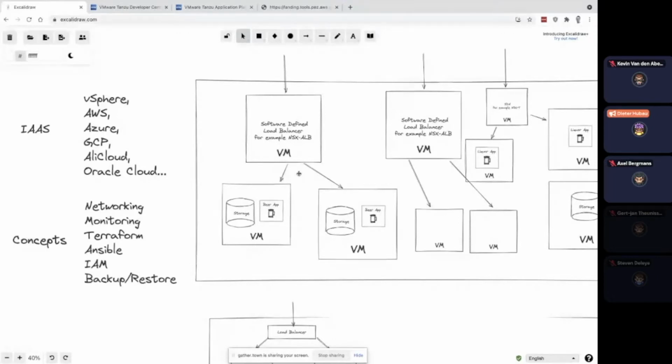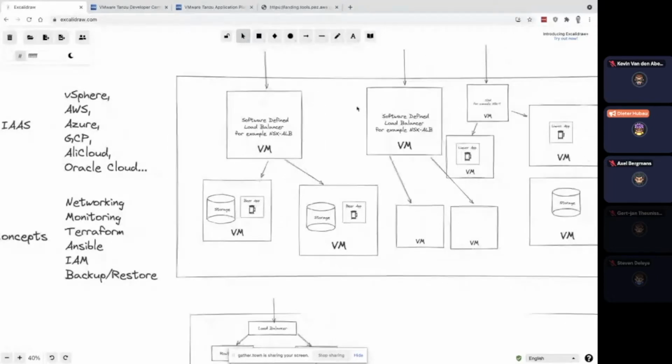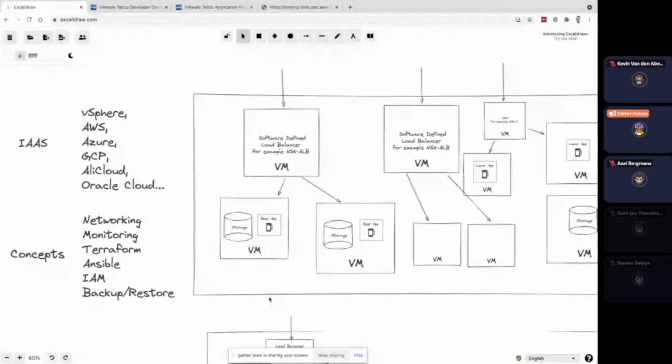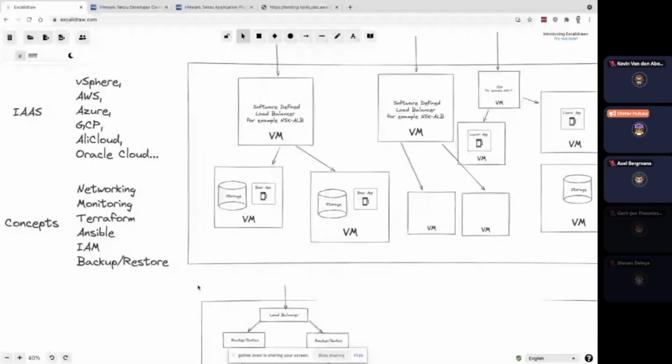You can set up software-defined load balancers; we have NSX in VMware that can do software load balancing. And all this other tooling comes into play there. You want to automate the software-defined data center with Terraform. You want to pre-provision everything with provisioning tools like Ansible. You have to solve problems like IAM, who has access to what.